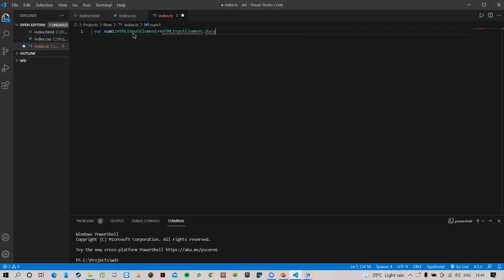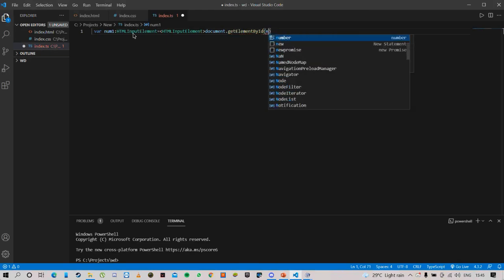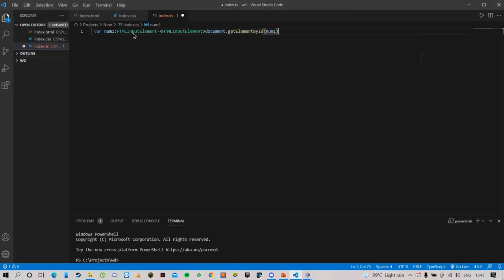We are declaring the variable right now. Document dot get element by id. What is it? Num1. Okay, num1. Similarly, we're going to do it for num2.